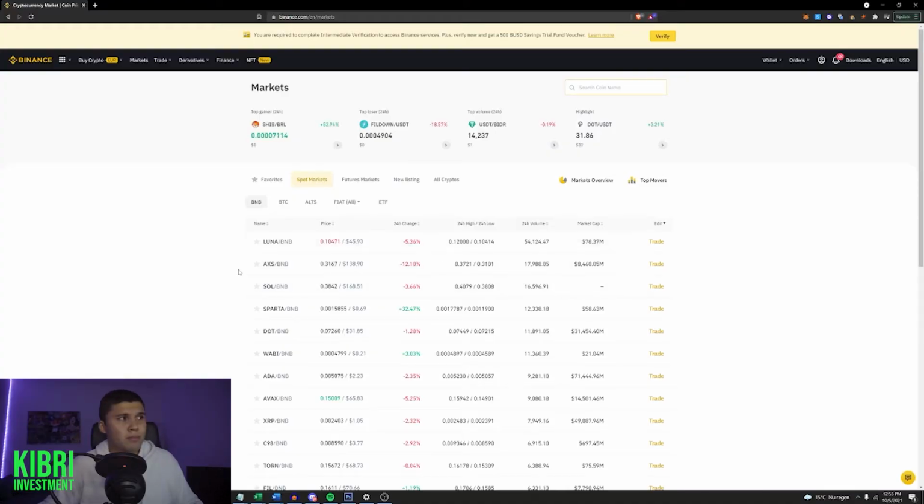That's why I like spot more. Spot is like buying, let's say, going with the example of BTC again. You're buying 1 BTC and you have that BTC forever. If it goes to 10,000, if it goes to 20,000, if it goes to 200,000, you just have 1 BTC, and that's equal to the amount that it's worth at the moment. So you don't have to worry about losing your money basically over there. But futures is really like trading and stuff like that. I don't really like that, and I don't support that either. Just buy spot and that should be good.